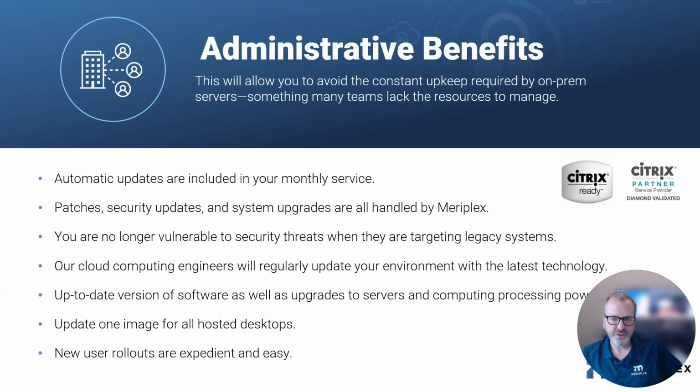Okay, what administrative benefits do we have here? Automatic updates are included in your monthly service, meaning all patches, security items, and system upgrades are handled by Meriplex. We're doing this monthly, with scheduled maintenance windows that are being handled. You do not have to worry about updating your own servers anymore. You will no longer be vulnerable to security threats that are targeting legacy systems. All of our OSs are kept up to date. We don't have any end-of-life OS running.